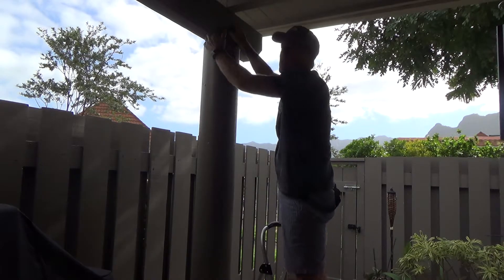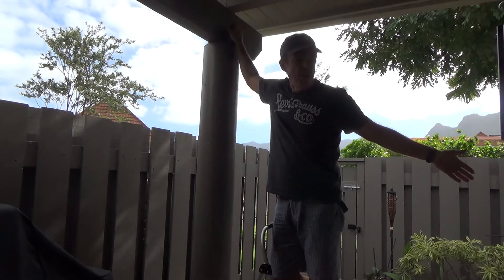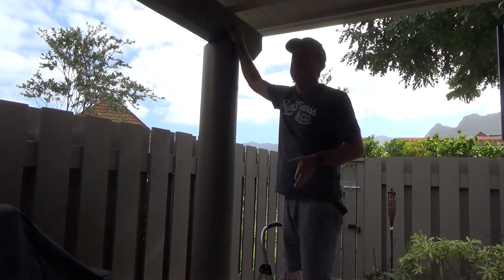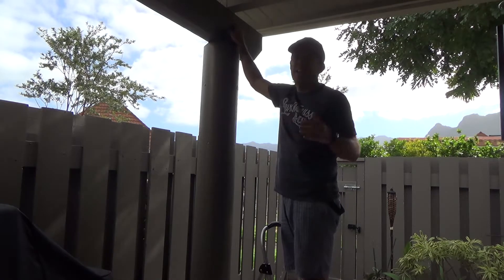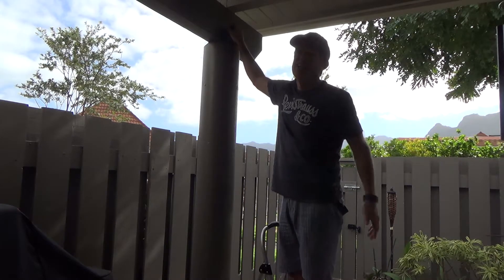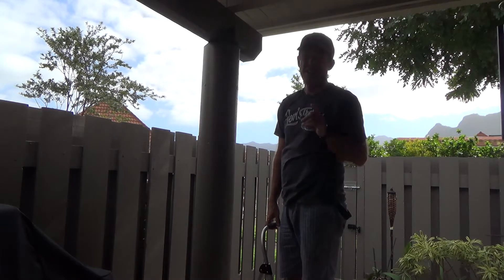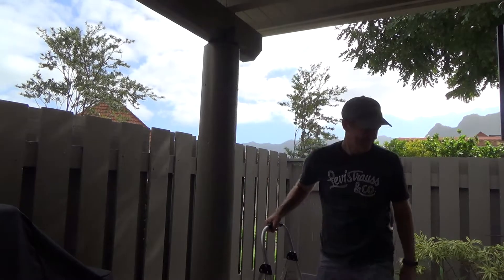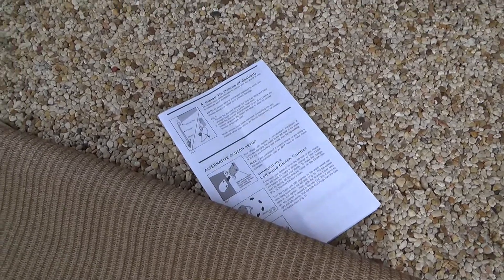Make sure you look at the type that you're getting. Incidentally, this one was ten feet long. You can get them eight feet long, six feet long. If you need a special order, you could probably do that through your local hardware store. It's usually best if you can get the ones they have — they come in different lengths, different sizes, all kinds of stuff. Just ask your local hardware specialist.